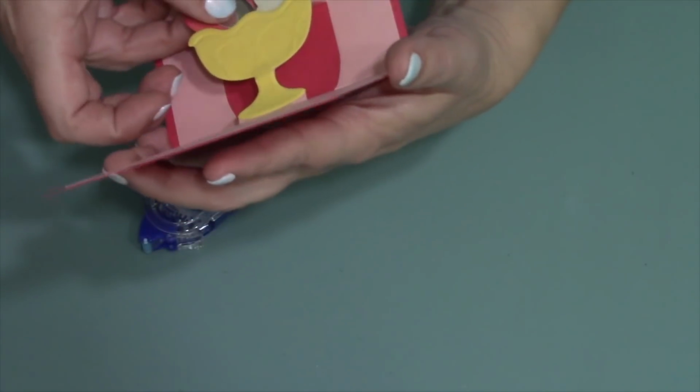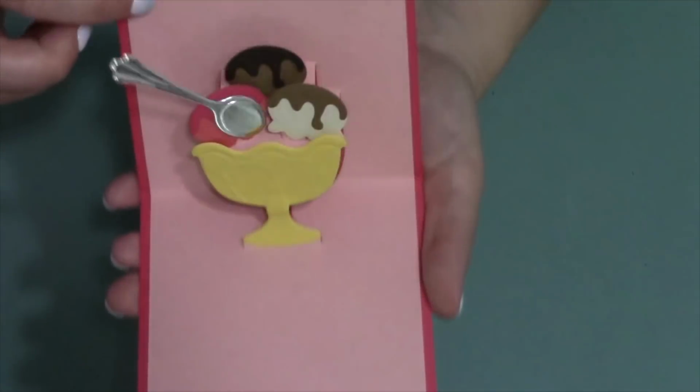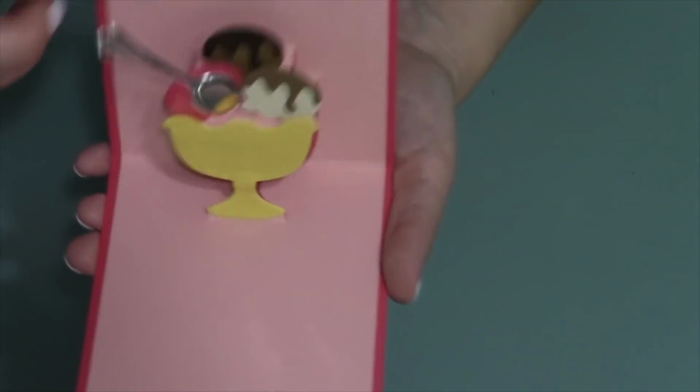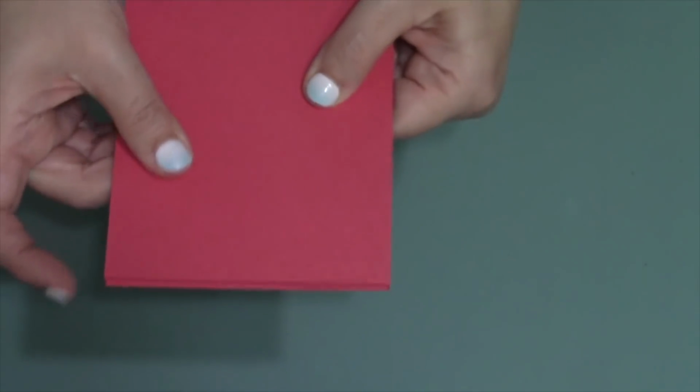So my favorite spot for the spoon, if I want to tuck it into the sundae, is on the more angled ice cream scoop, which is on the left, and that's because I get a lot of travel to the spoon that way, because that's the more angled platform, which means it has more motion.